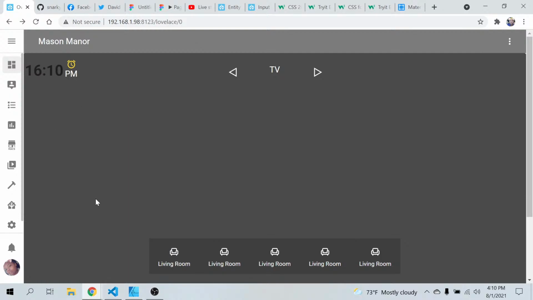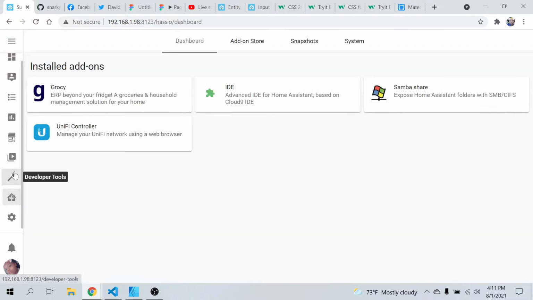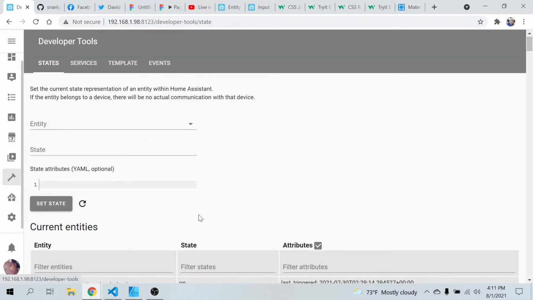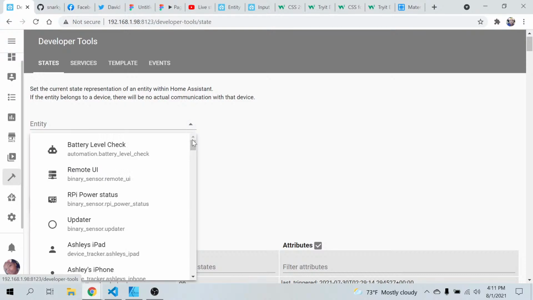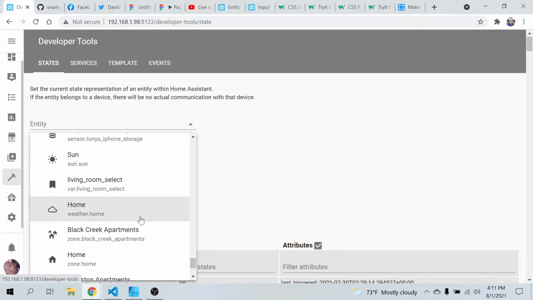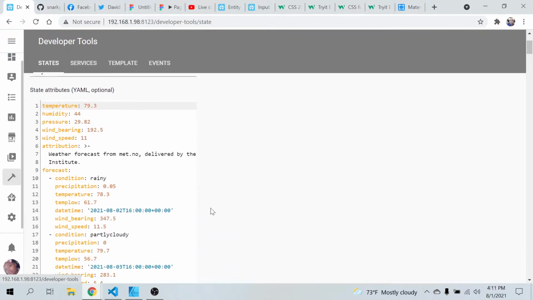Let's start replacing some of those icons. We'll start off with the weather first. Let's hop in here and see what we have as far as options on weather.